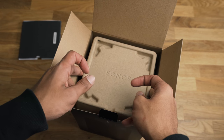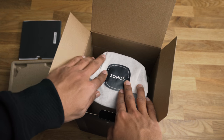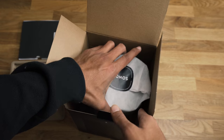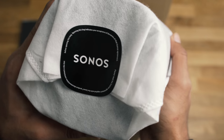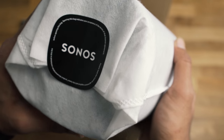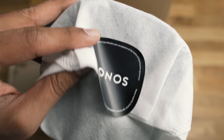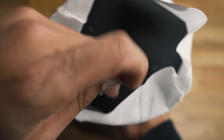All right, now let's get to that good stuff. No way. They have a sticker. Oh my god, this is heavy. It says, before opening this bag. Okay, so basically it's terms of license and agreement. Okay, well, I opened it, so I guess I agree.